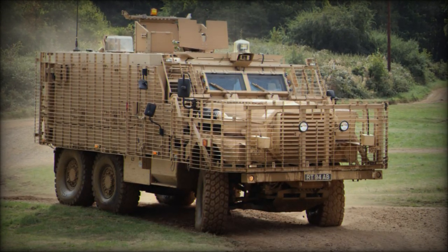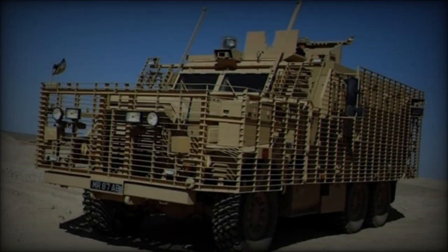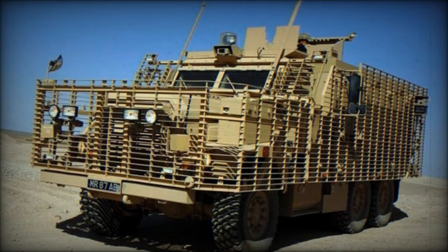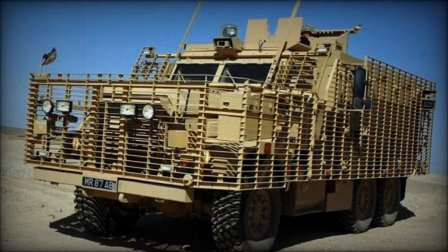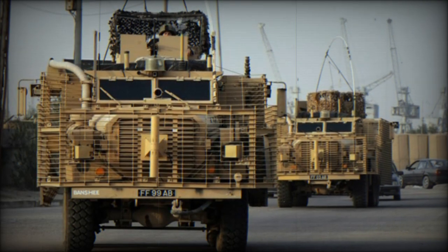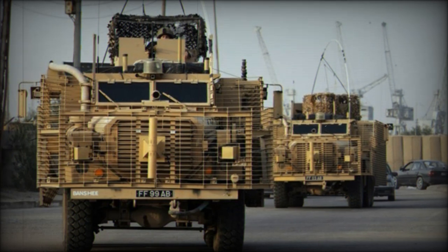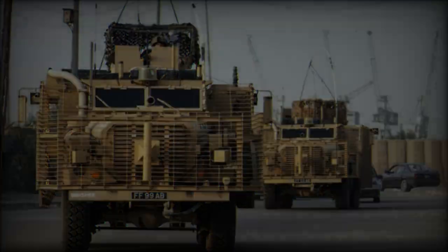The DVD 2024 show once again affirmed its central role in highlighting innovations and future leaders in the automotive industry. The Mastiff 2's debut illustrates a commitment to advancing off-road vehicle technology while honoring its storied legacy. As the British Army and off-road enthusiasts alike look to the future, the Mastiff 2 is poised to lead the way in performance, safety, and versatility.